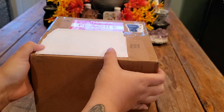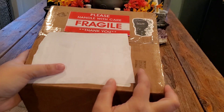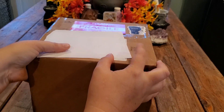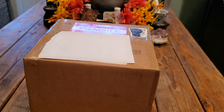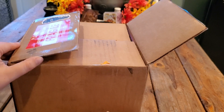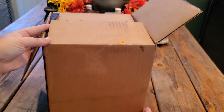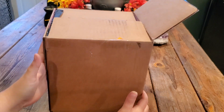Before I do though, you guys can see she's got cute little things on the outside — 'Home Sweet Haunted Home,' a little black cat, a little spiderweb, just some nice little cuties. This is just on there to cover up my address, but I'm excited so let's see what we have. And these boxes are huge — look how big this box is.